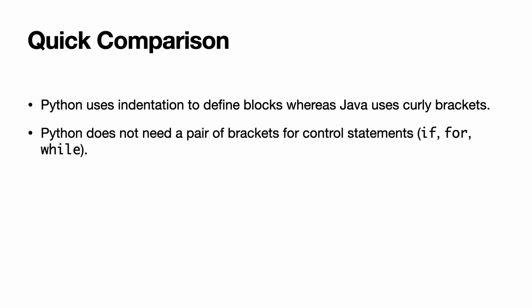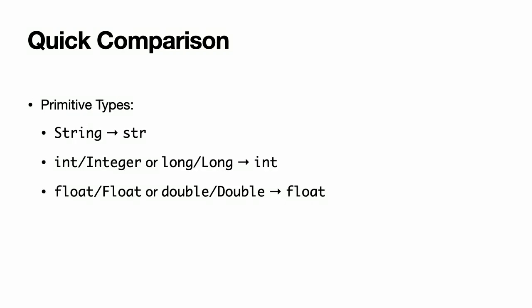As you probably see from the previous code, Java uses curly brackets for all blocks and Python just uses indentation. If that drives you crazy, just live with it. There's nothing you can do about that at this point. Another common problem when you write a lot of Java: when you have a while statement, an if, or a for loop, you definitely cannot go without the brackets. In Python, you don't need any of that. You can have it if it makes you feel comfortable writing code, but in theory, you don't need that at all. That's the quick comparison for the boring stuff.